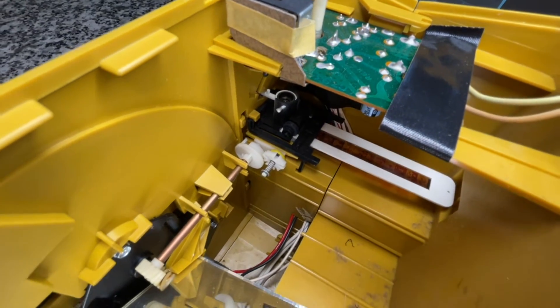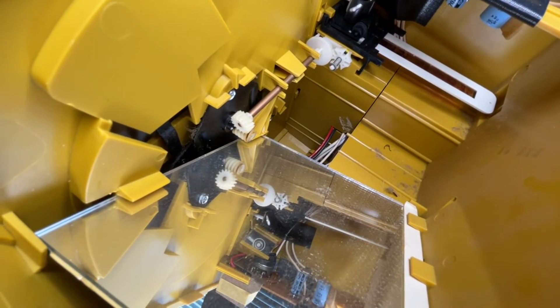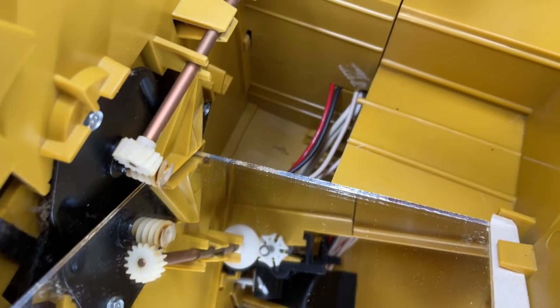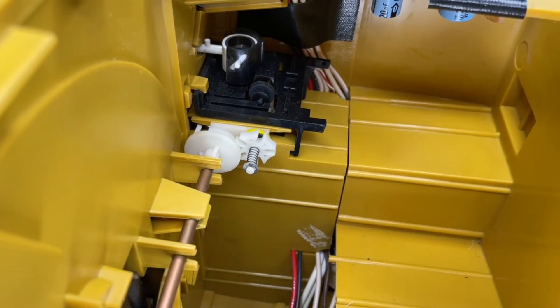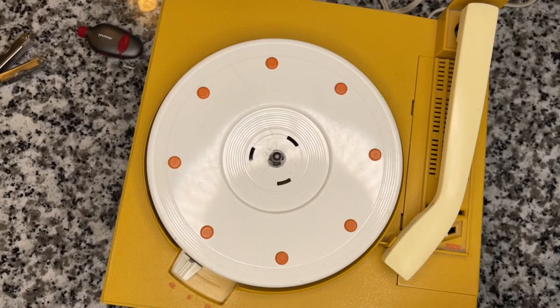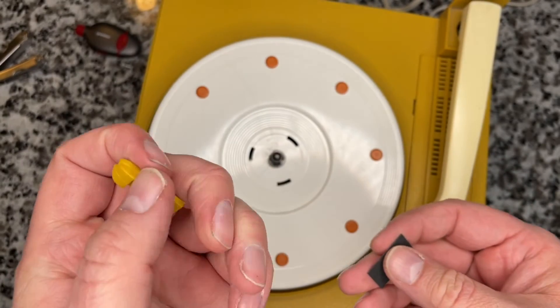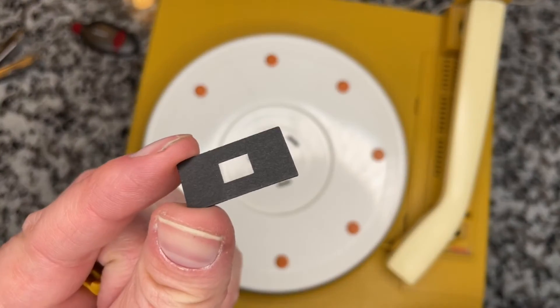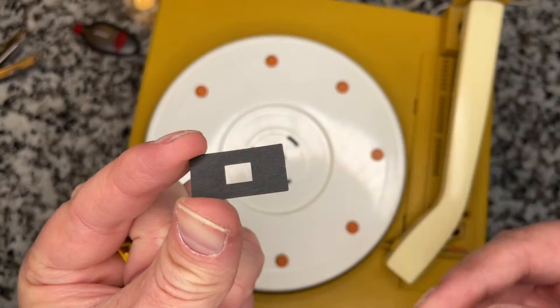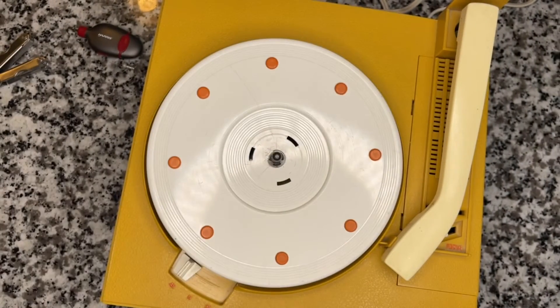Overall I feel like this is in fantastic condition — it was probably stored for a long, long time. I'm going to give it another cursory clean-out and then fire it up in the dark to experience the on-screen image. Definitely a lot cleaner now — not perfect, but a massive improvement, and remarkably clean to begin with. I did shake loose whatever was rattling around — it was one of the little plastic tabs which appeared non-functional. There's also a piece that looks like a shutter or something; I'll hold on to it in case it's important.